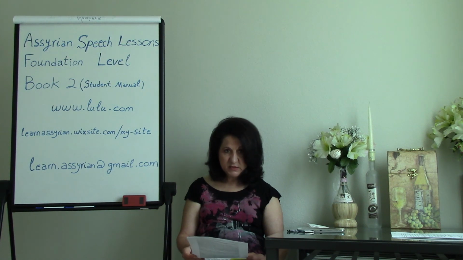In this book, I have not used thav and delet, tav with a dot under it and delet with a dot under it, which are equivalent to th in English, because I discovered that the rules for using these two letters are very complicated, and in fact I have made some mistakes in speech book 1. Unfortunately, I don't have time to correct those mistakes now, but I decided not to use these letters any longer.